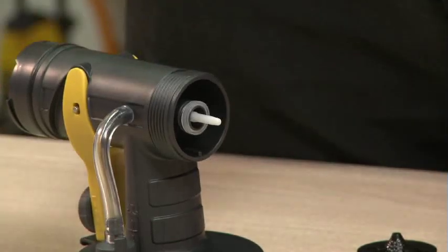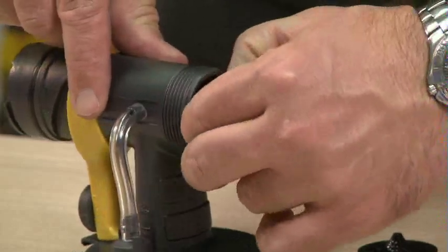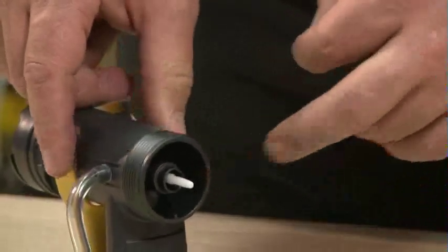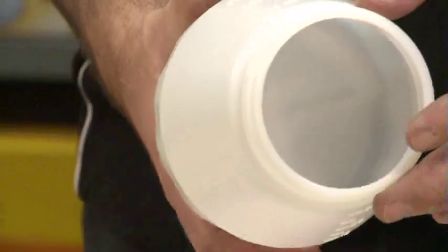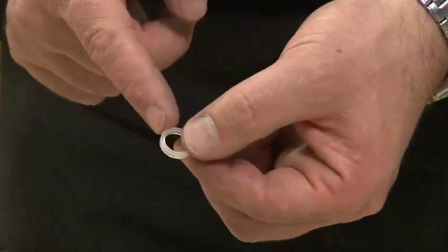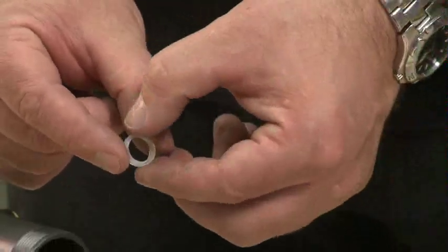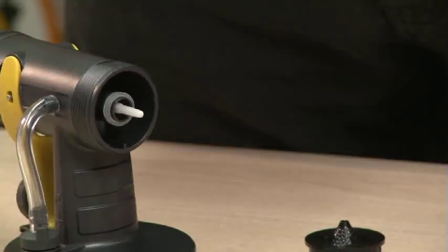Over time, if you're using oil-based or solvent-based paints, the little lip seal on the front of the gun can wear out and need replacing. This little seal just separates the paint in the centre from the air on the outside. You know if this is leaking because you'll get paint coming through the air cap. When you buy the gun, inside the bowl there will be a little sachet of Vaseline and a spare seal — these are available as a spare part. To reassemble, put a little Vaseline on the seal and make sure that the lip side is out, then slide it back on the front of the gun.